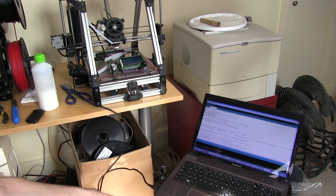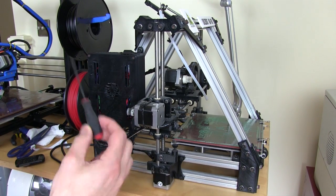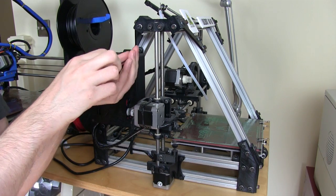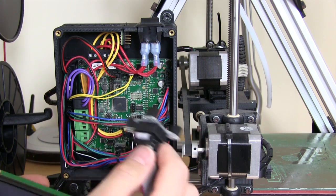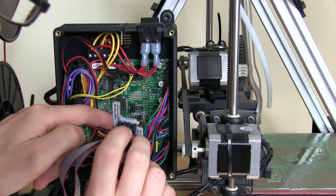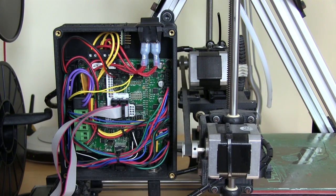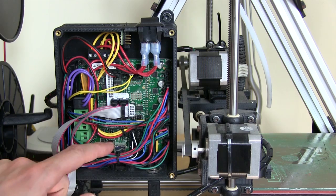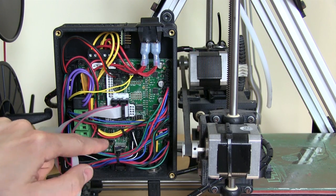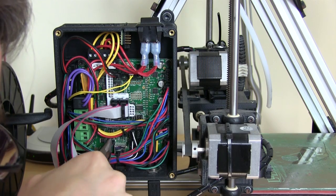Now we just need to plug in the printer via USB and upload the firmware. Then it's time to take the printer to pieces and fit the LCD. Fortunately Lulzbot ships their printers with the correct screwdrivers and tools, so we just need to remove these four screws. Let's plug in the LCD, making sure we get it the right way around — there are three connectors which need to be plugged in the correct place, perfectly aligned. There's also one tiny jumper to move over, right next to the USB port. Without moving it, the display only works when USB is connected and getting 5V from USB, but we need it to get power from the power supply instead.